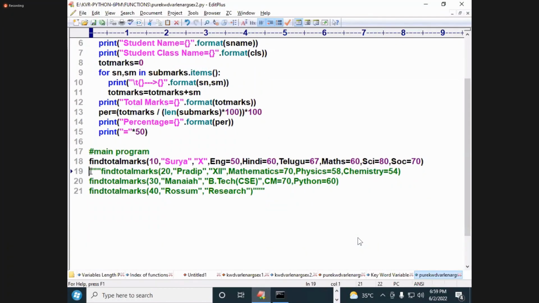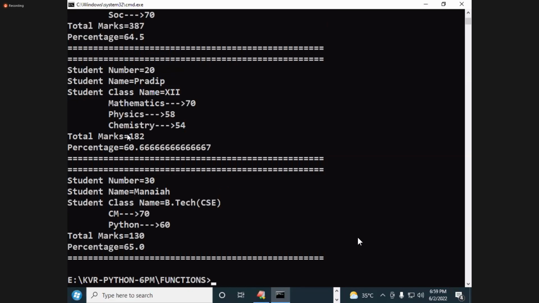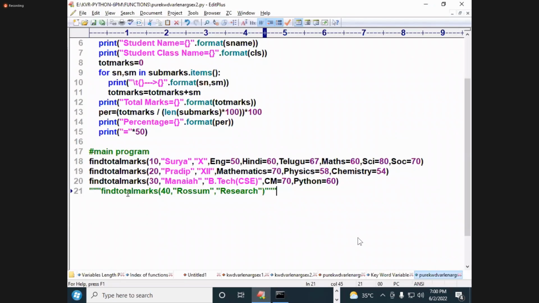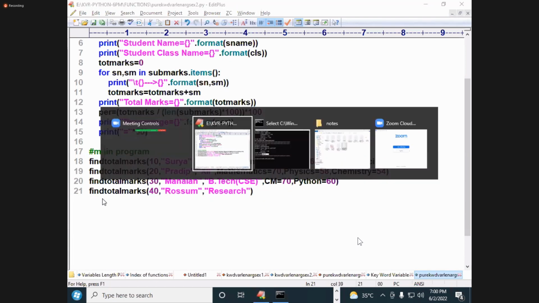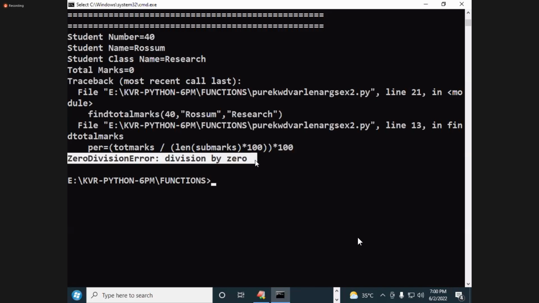Next, go for what? Now remove all the things. Last one, you see. Okay, up to here. Ravi has given a good example for us. Here he got 64.5, and the next is this much. Next is this much. And the last one, you see, my dear students, it is becoming a zero division error. How do you deal with this, sir?